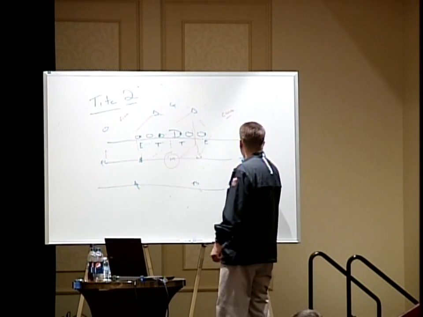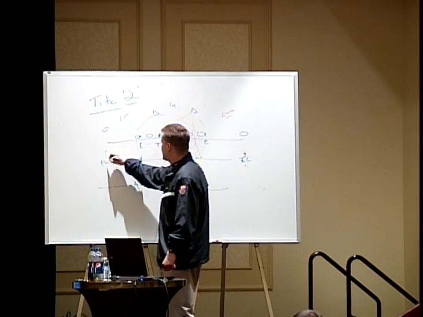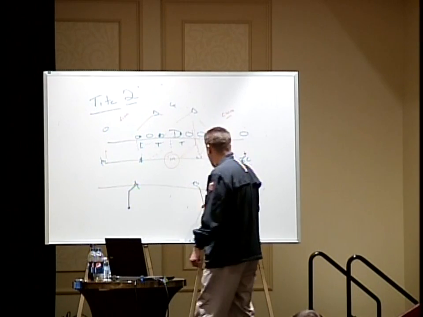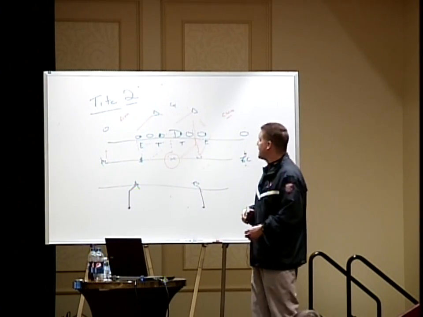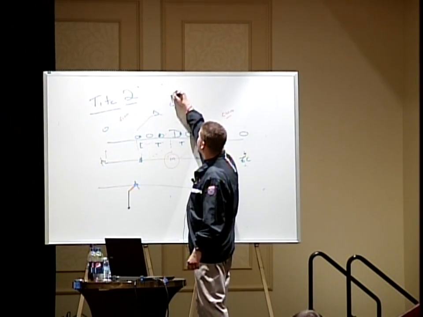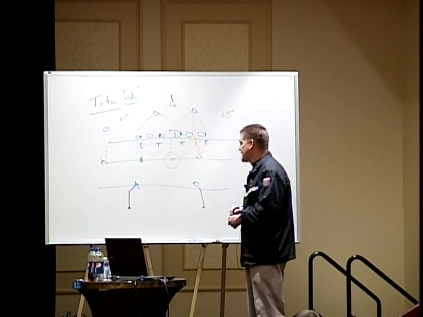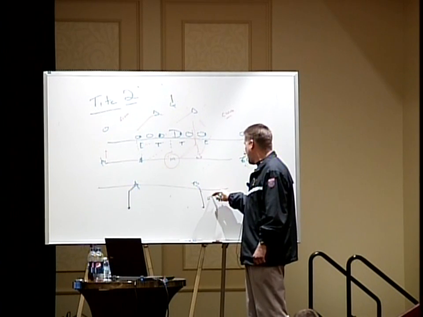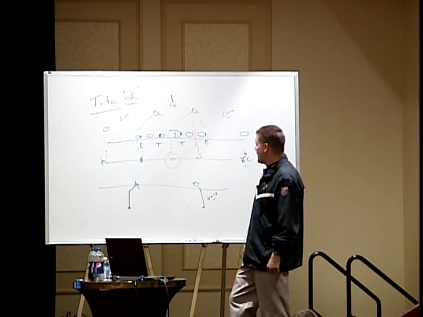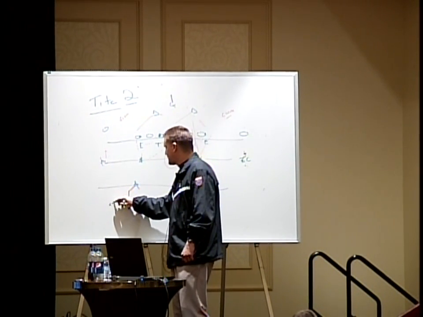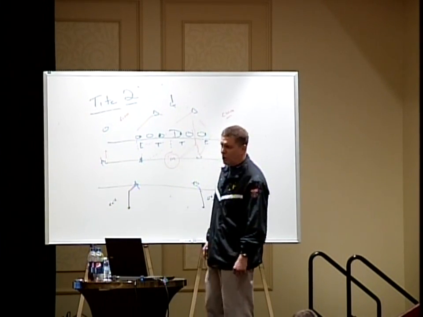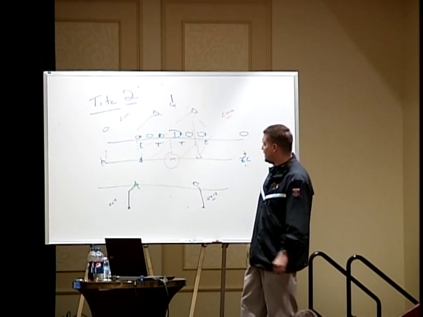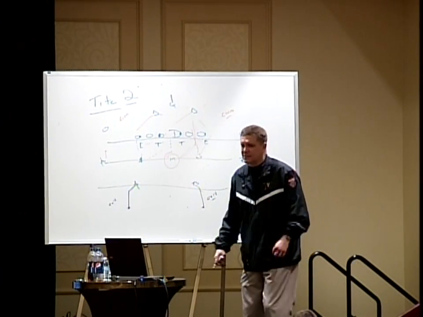Our corners in cover 2, our responsibility. Let me start with our safeties. Our safeties in cover 2 are half-field players. If they keep ball off the line of scrimmage, it's their responsibility to work 4 yards outside the hash. I tell them to get 4 by 18: 4 yards outside the hash, 18 yards deep as quickly as they possibly can. Keep their shoulders square so they can break to their right and their left. Play everything downhill, be deeper than the deepest, and get your eyes on the quarterback.